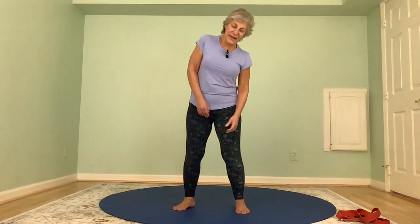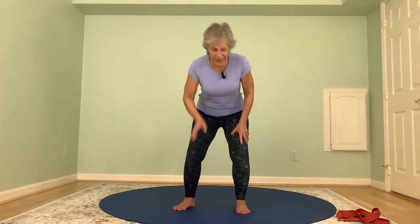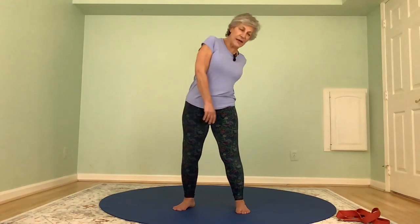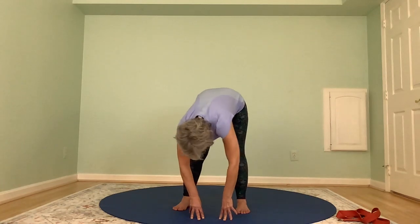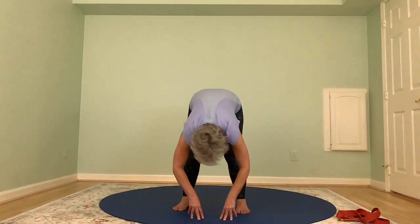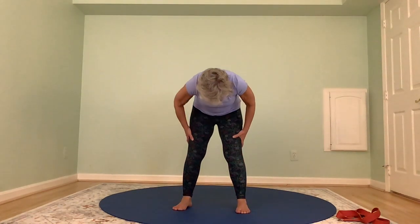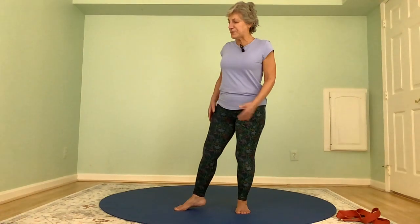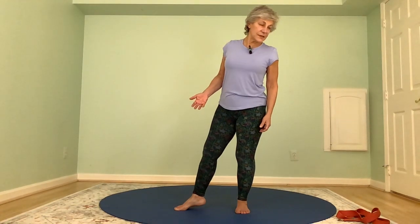Okay, so let's go ahead now and we're going to start our descent back down to the earth. So go ahead and check your body, scan from head to toe, see what needs to happen for you, what kind of movements you feel like making here. Slowly starting to work your way back to standing. If you're in some kind of a fold, look around your space. See if you want to bring anything with you as we come down to the earth here.